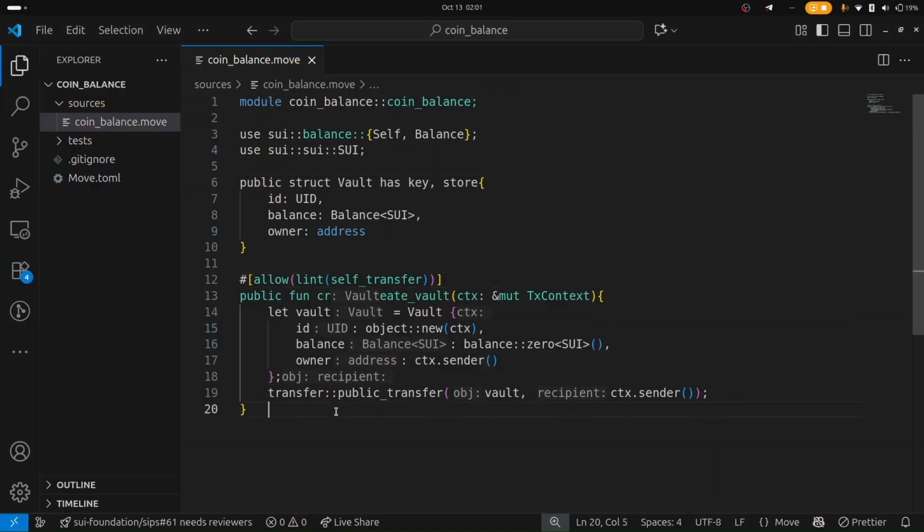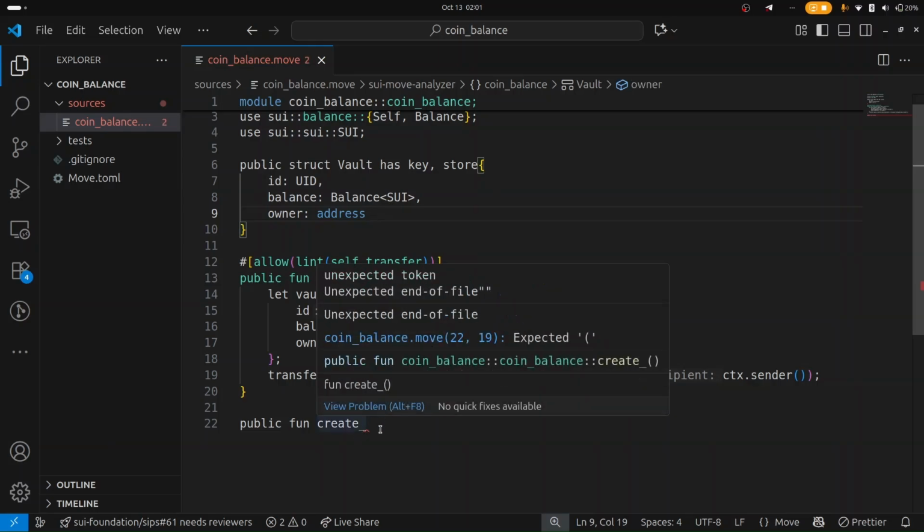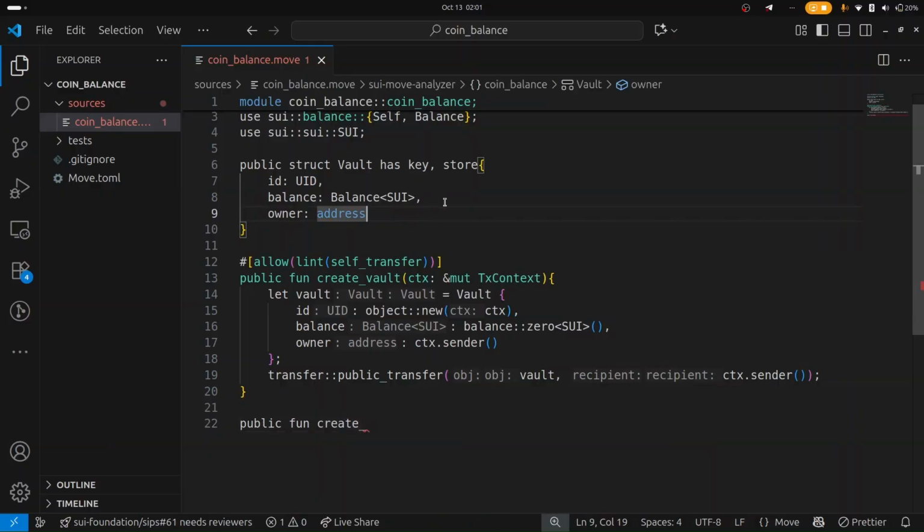So we'll be able to create our first function, which is create vault. And we've used one of the functions from the balance module, which is the zero function. Then secondly, I'm going to write another function and call it deposit into the vault, because we did the vault and we want to deposit tokens to lock up the vault. And one thing before I forget, every vault has a lock time, but let me just leave that for now. Let me not make it too complex. It's going to be an assignment for you to maybe add time to the vault, locking and unlocking time. But let me just go ahead.